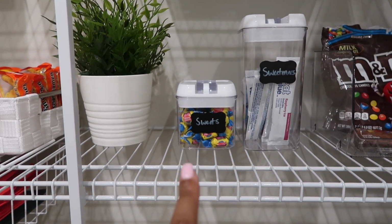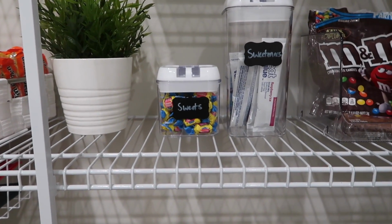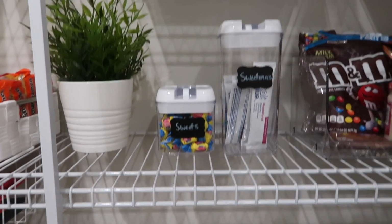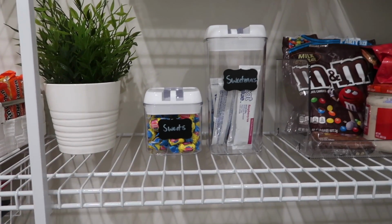Next we have some bubble gum, which my mother-in-law got for us for Christmas. I think she put it in like a stocking type of situation, and so that's why we have gum. I didn't want to throw it out, so I figure when little kids are here or whatever, they might want to choose some gum, so that's why the gum is there.